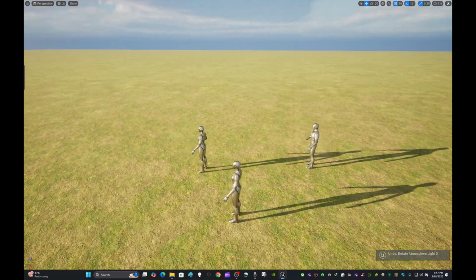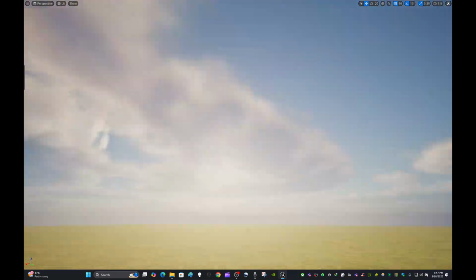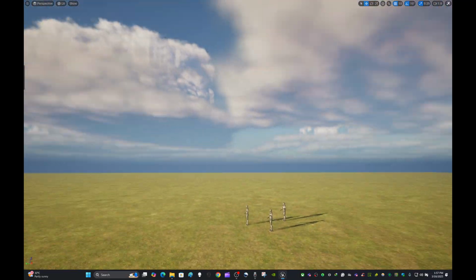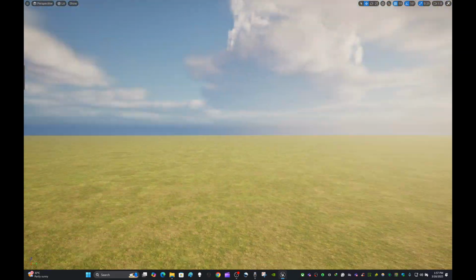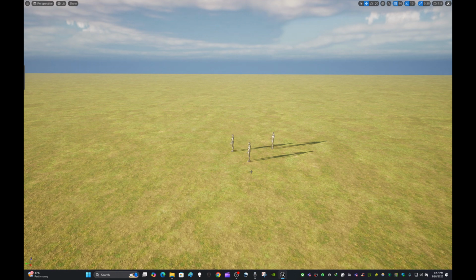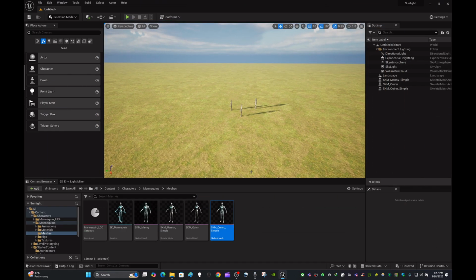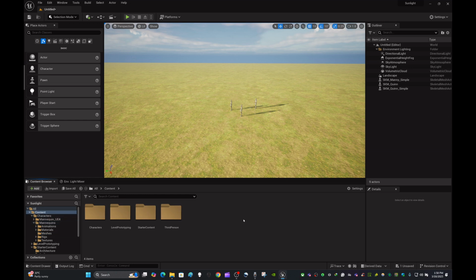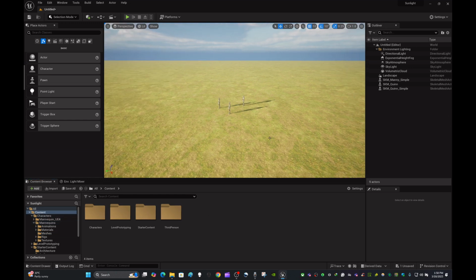So this is how you can move around your sun and also the sky system. I use this every time. For me, this is the proper system of daylight creation from the basic empty template. So thank you guys, I think you enjoyed this one and learned something out of it.